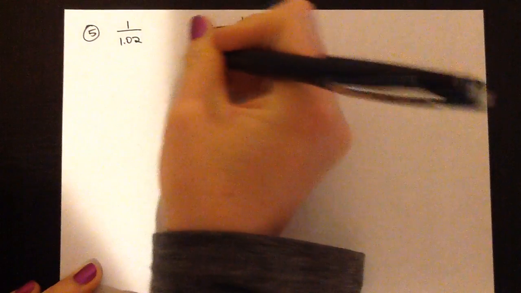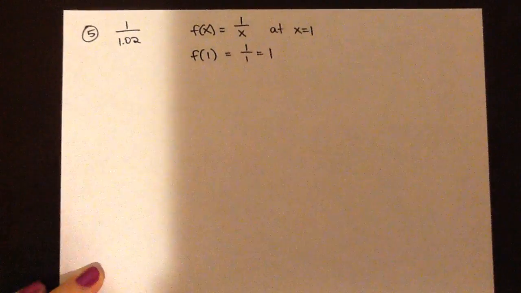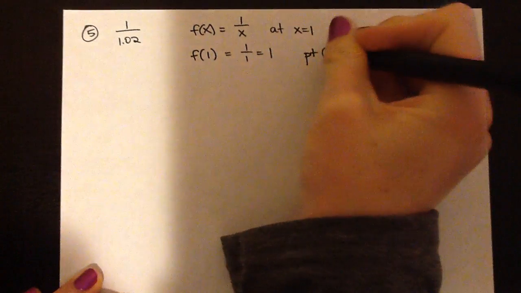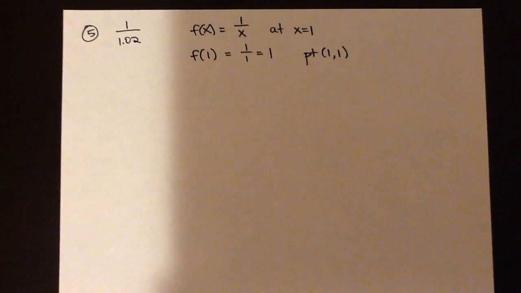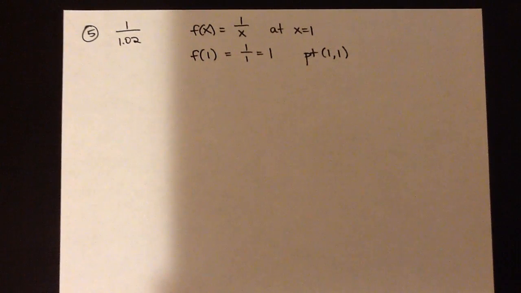So we start by plugging 1 into the original function. Of course we get 1, and so this is the point of tangency. The point of tangency that we're talking about is the point (1, 1). And so we have a tangent line that goes from that curve. Anytime I'm really, really close to that point, like if I plug in 1.02, I'm going to have a pretty close y value, but of course never perfect.